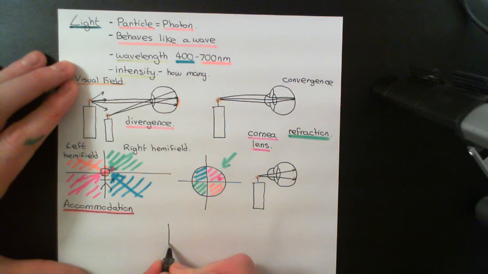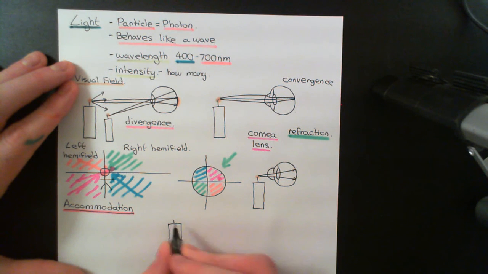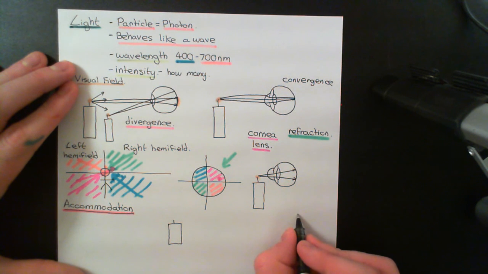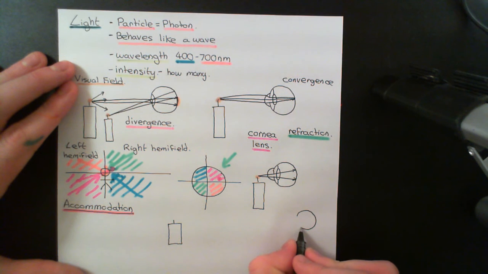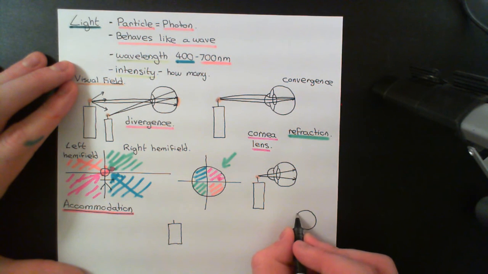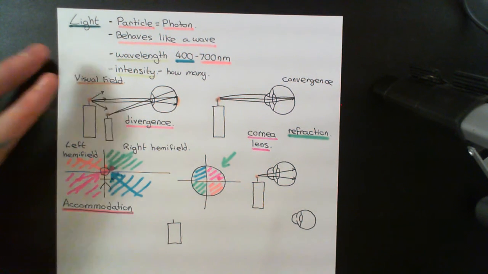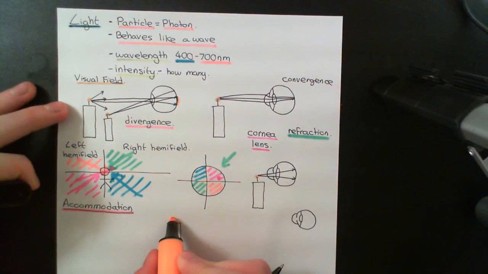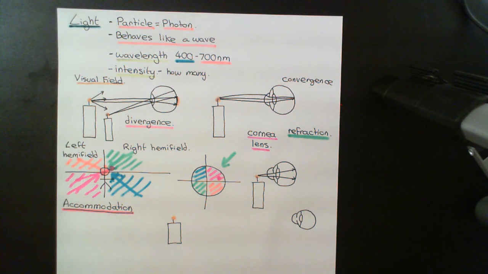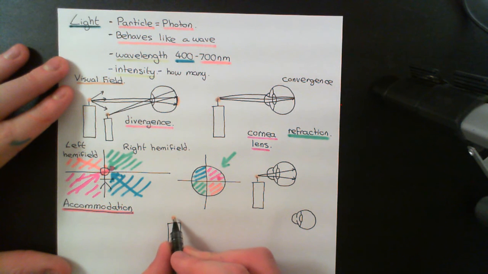I'll try and show this actually by doing a more extreme picture. So now let's have the candle there, and let's have the eye here. So there's the pupil, there's the cornea, the lens here again. But again, imagine that the refractive apparatus isn't there. All I want to show you at the moment is how the angles of the extremal photons that are actually making it through the pupil are going to be more extreme in this case where the candle's very close to us than in this case where the candle's much further away.